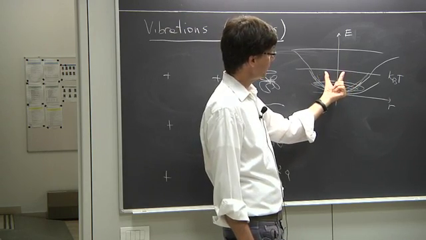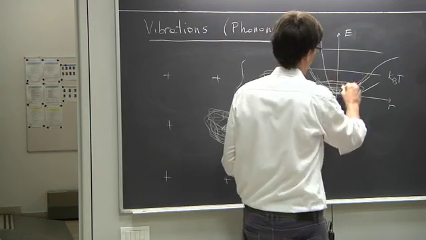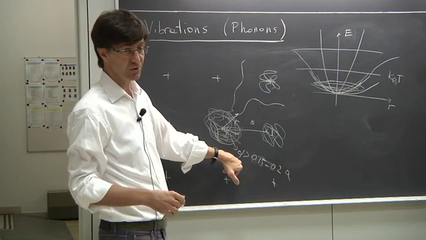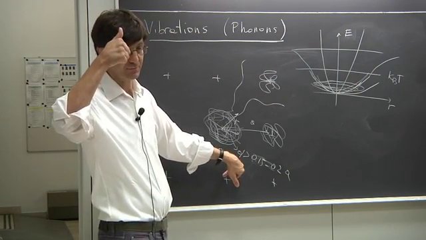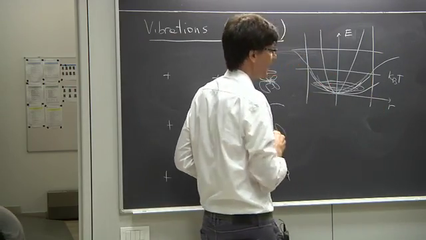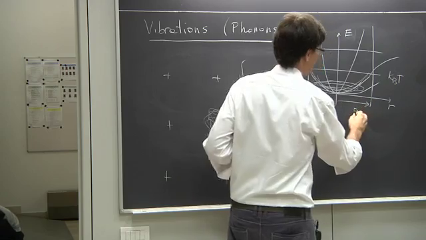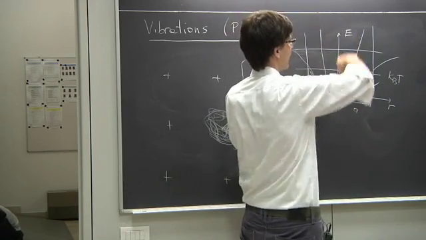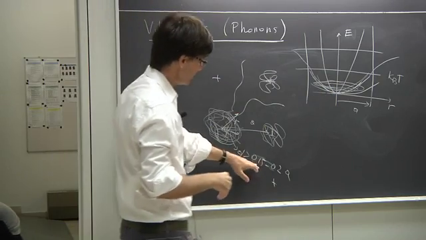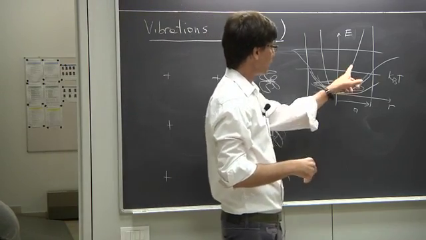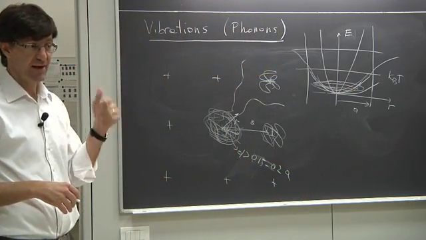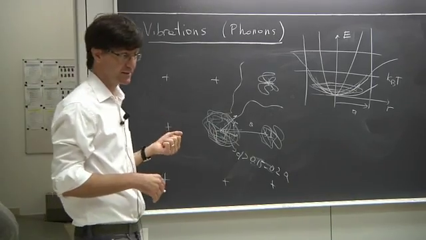Now, the stiffer the curvature is, the higher in temperature you have to go in order to achieve this condition, right? Because this condition tells you that you have to reach this value for D. The stiffer the potential, the higher your temperature will have to be to reach that condition. So if this rule is valid, we can conclude that the stiffer the potential, the higher the melting point will be. The higher will be the temperature at which the system will melt.